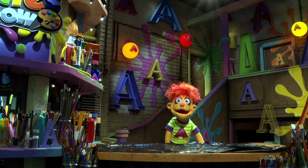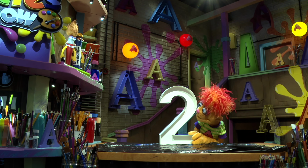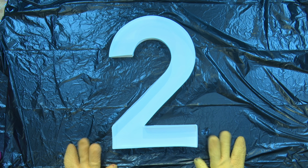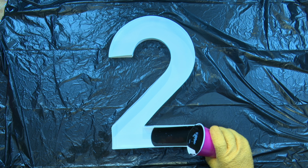Ready! Let's see your number. Number 2. That's right, it's a number 2. I can feel the anticipation in the air. All right, let's get going, Artie. Well, let's start with some black paint. The paint doesn't want to be too thick, but also not too thin, just the perfect pouring thickness.